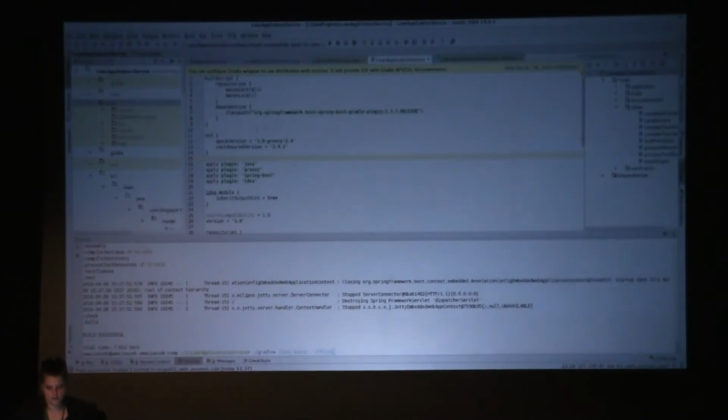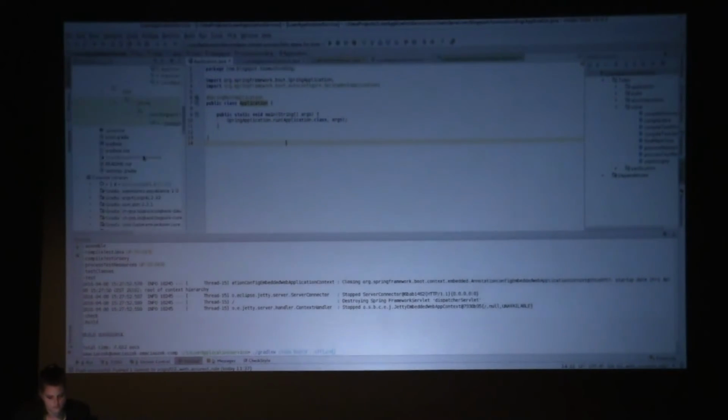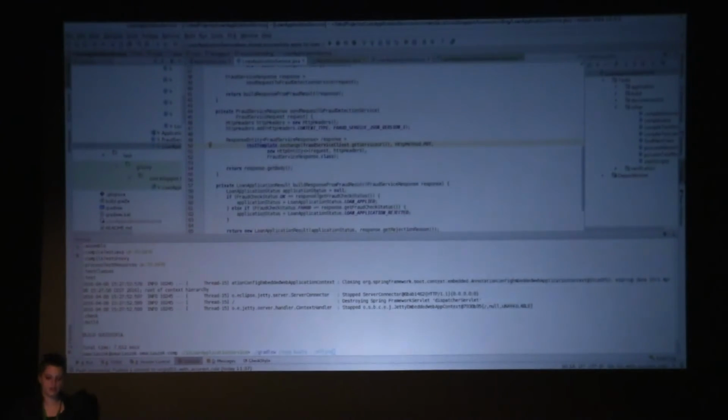Okay, and now, using the group ID and artifact ID, in our Maven repository, we should have these stubs in the right place. So we check it, and they're here. Normally, of course, it would be some online repository. And now we have another service. So this is our loan application service. And in this service, we are trying to connect to the other service that I've just shown you.